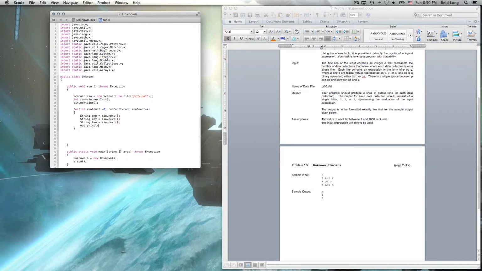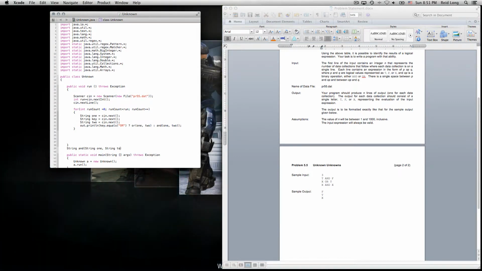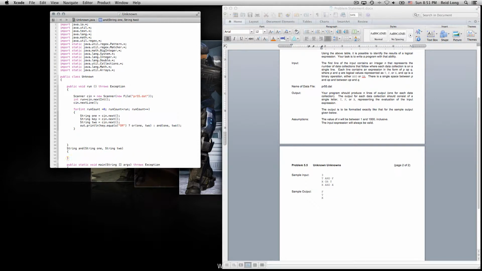Then I'm going to write two more methods in a second that are going to do the OR condition and the AND condition. So I'll do OR 1, 2 and 1, 2 like that. And that should print it out whenever I get around to finishing up these methods. I'll have an AND one first, and we'll start filling that in right now.